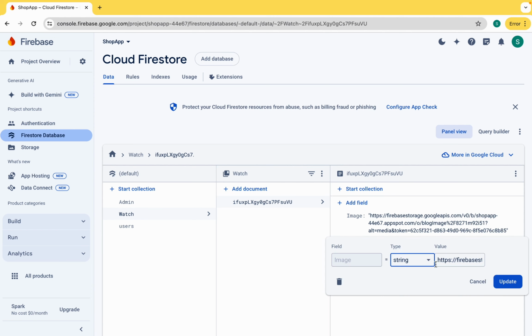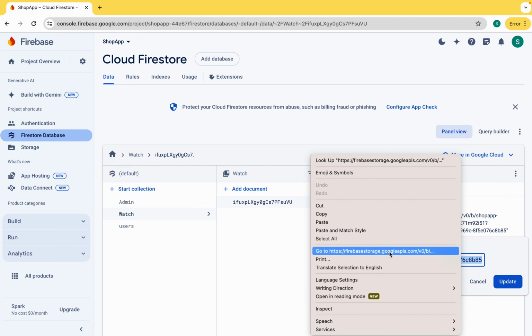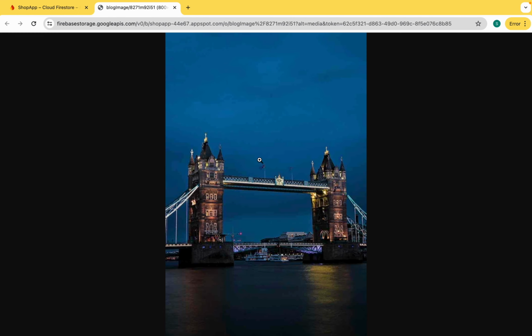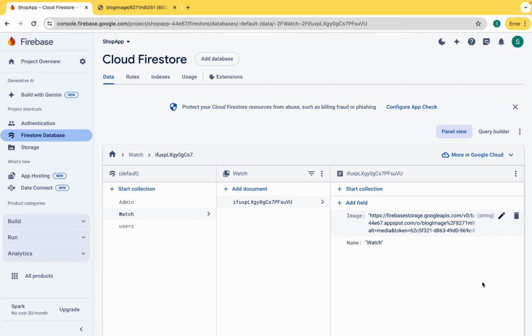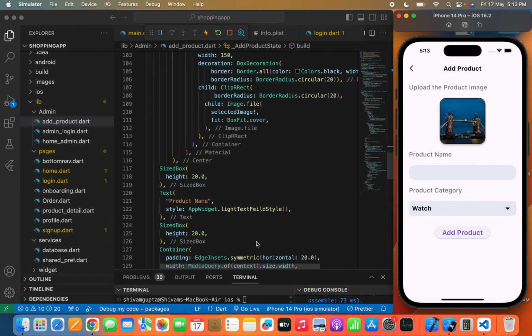When I open this link from here, you can see that this is the image that I uploaded from our emulator. So in the Firestore, a watch collection has been created with a random doc ID, the image, and the name. It is working brilliantly, and we can add as many products as we want from the admin panel.